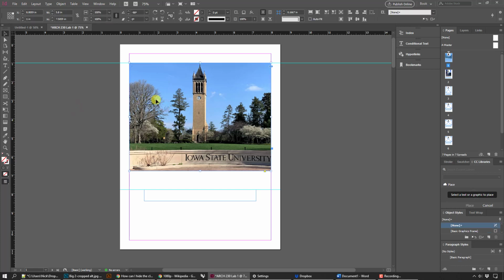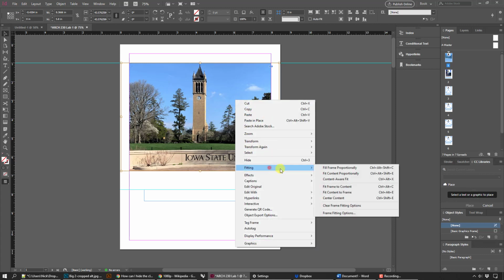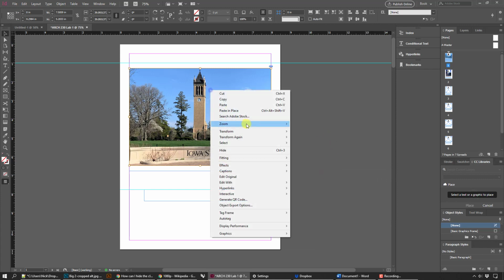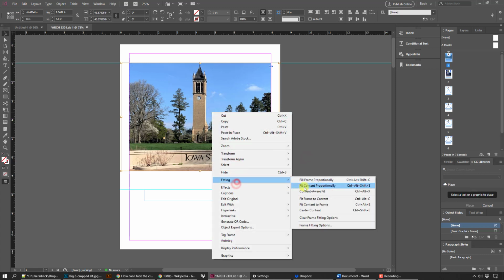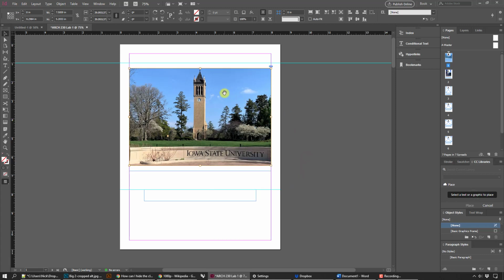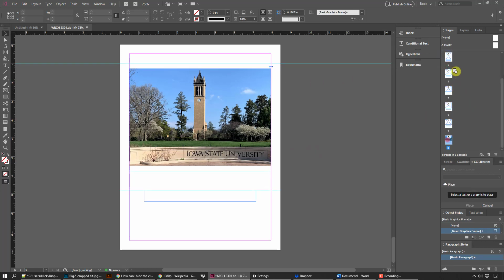This is not quite. Oh, you know what? Because I filled it proportionally, let's try it this way. Fit content. Yeah, sorry. If you go fill frame, it's going to do a lot of cropping for you. What I wanted to do is actually fit content. So here it's going to privilege the aspect and the size of the image. And you can see what that does is it has left a gap in the container. Now I'm of two minds about this. Let's go ahead and copy this whole layout here so you can see what we're doing.